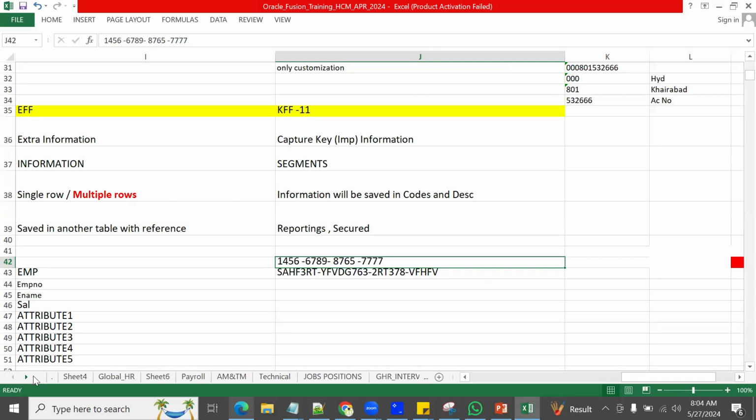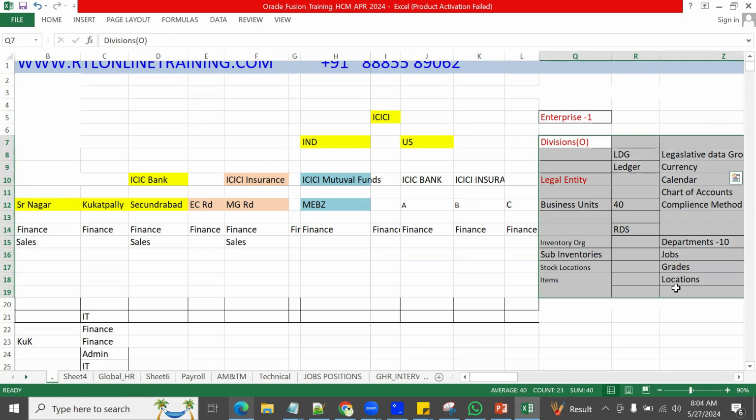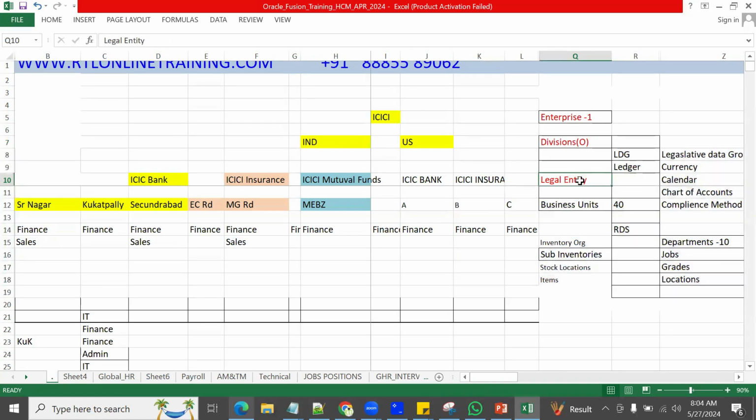If we come back to our enterprise structure, you can assign at enterprise level. If you assign at enterprise level, what happens? It is applicable for everybody, for all the employees who are working in the enterprise. Or you can assign at legal entity level. It is applicable only for that particular legal entity's employees, not for other legal entity employees. So it's up to your requirement. You want to implement this people group key flex field structure for all the legal entities, or specific legal entities. We can assign this at 2 levels.